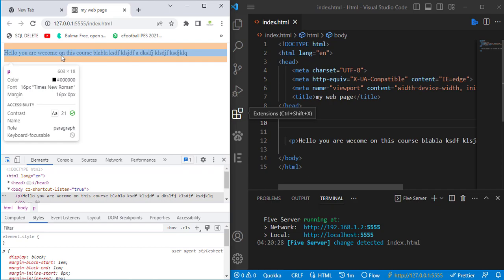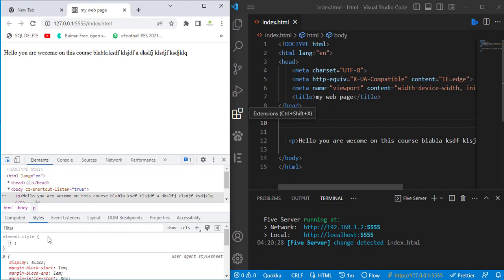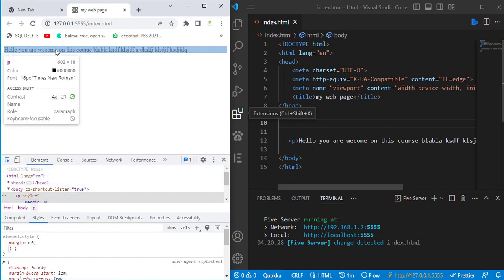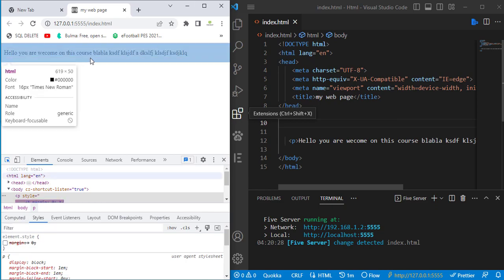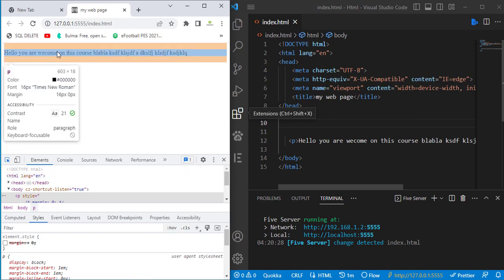If you want to disable that, you need to say paragraph margin 0. So I'm going to say margin 0, and as you can see, it's disabled now. But if I remove that, it has margin again. So basically that comes automatically.